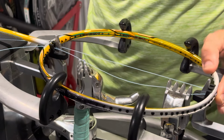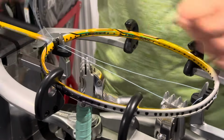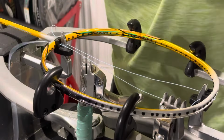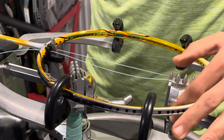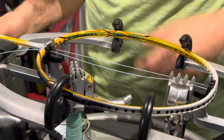As you've seen, I've found my middle, looped around the top, always starting from the bottom. I've counted my string. I've got to count 10 strings to one side because we've already got our one main. So I've counted my 10 to one side against the frame. And now we're going to crack on with the stringing part.